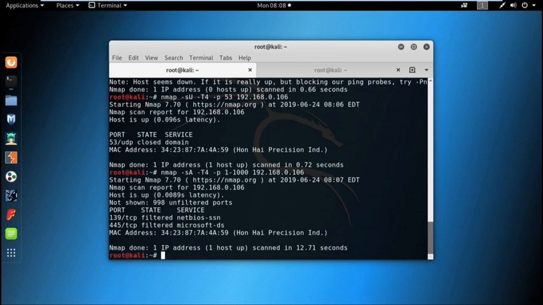Okay, so now I'm going to use some output option. Suppose I want to store this result in a txt file. So for txt output we need to use dash small o capital N option followed by the file name. Suppose here the file name is scan.txt and the location is root plus my file.